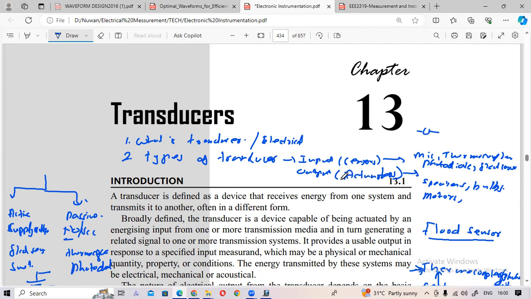Because for an actuator we need to give power. I'm talking about sensors. Almost all the actuators, electrical actuators, we need to give a power supply. So actuators are normally active. It is not passive. Actuators are naturally active. But sensors may be active, may be passive. So please note them also.